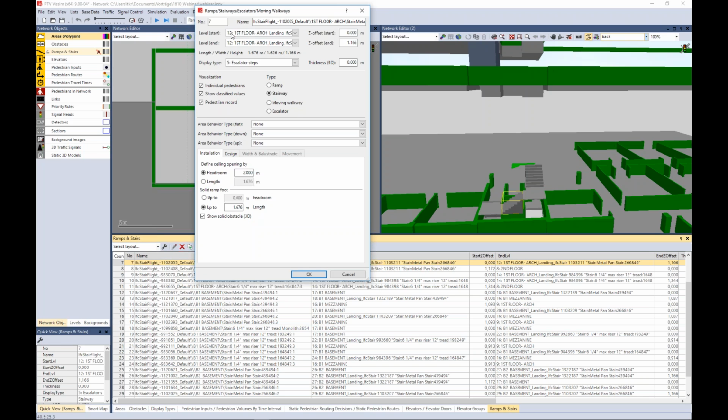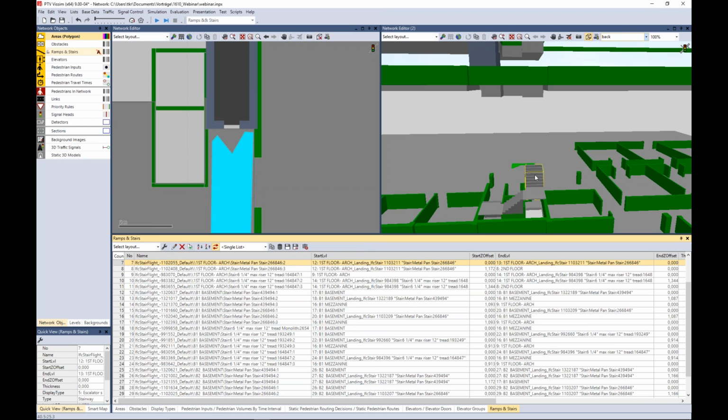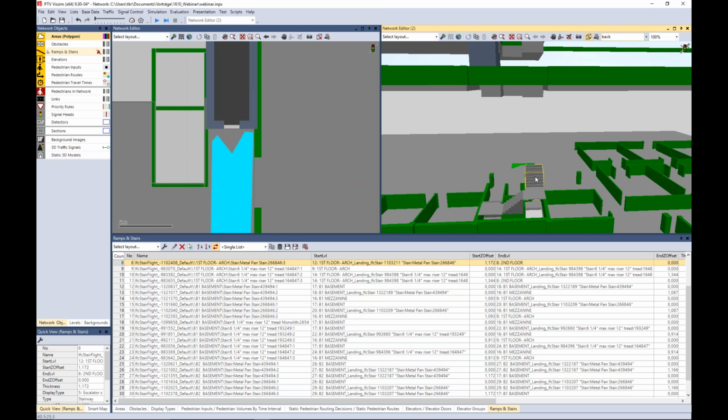And we see it's actually indeed going from level 12 to level 12, but we want it to run from level 12 to level 13, but then without a C offset. Okay, that works. Now what's wrong with this one?